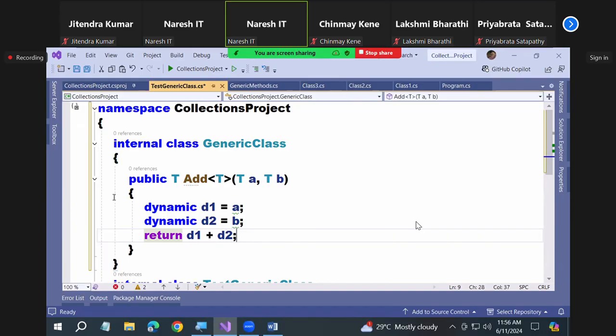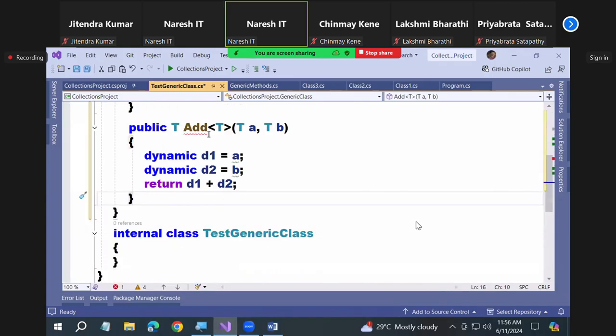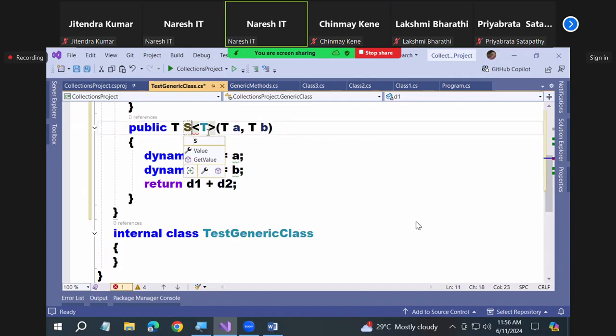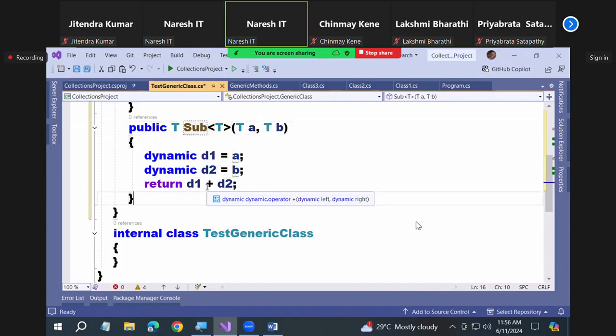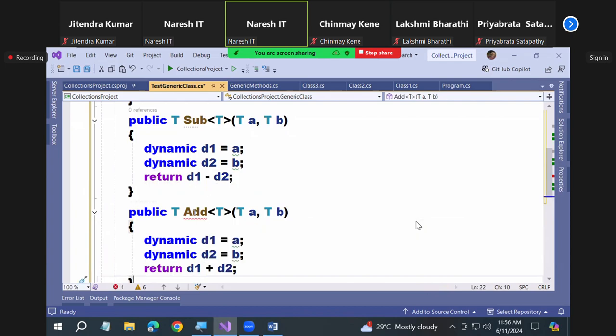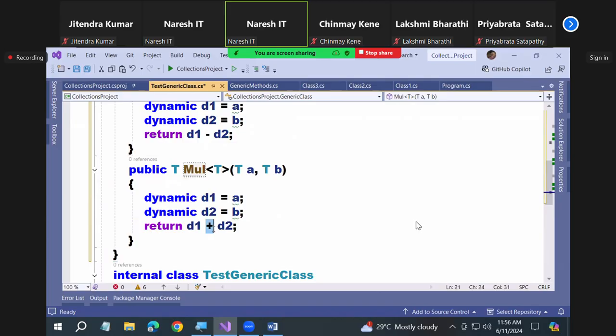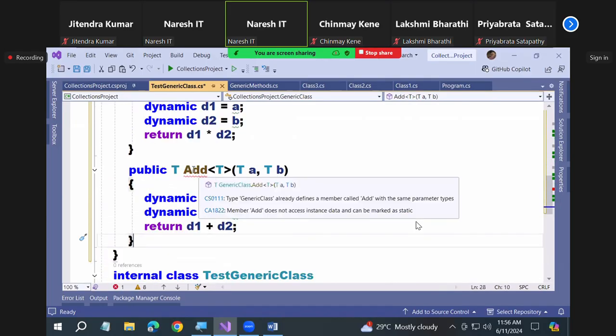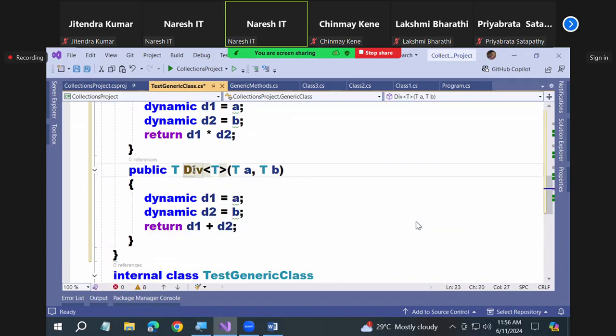Okay, like this, I want to write multiple methods in my code. Add, Subtract, Multiply, Divide.